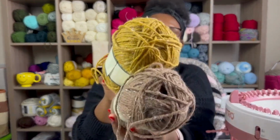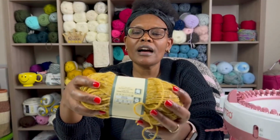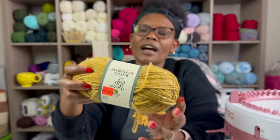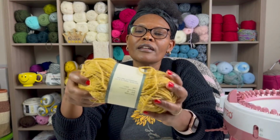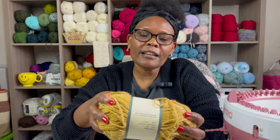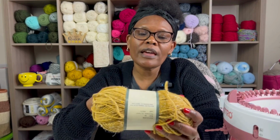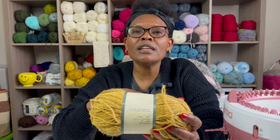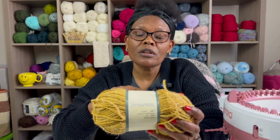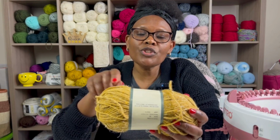I'm going to be using this yarn, and this is Hobby Lobby yarn B. It's called Rustic Romantic. This color is called Okie wheat, and the content is 85% acrylic and 15% hemp. It's a 4-weight. You can also knit or crochet with it, and for the knitting you're going to need US 7 or 4.5 millimeter knitting needles. If you're going to crochet, you need a J or 6mm crochet hook.